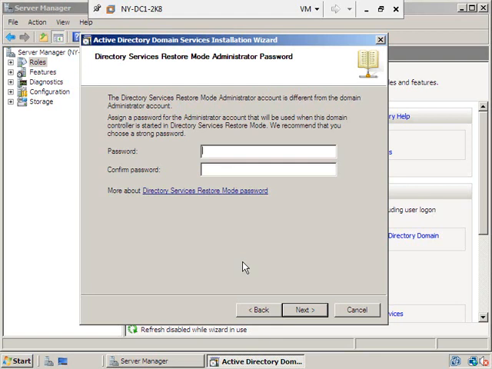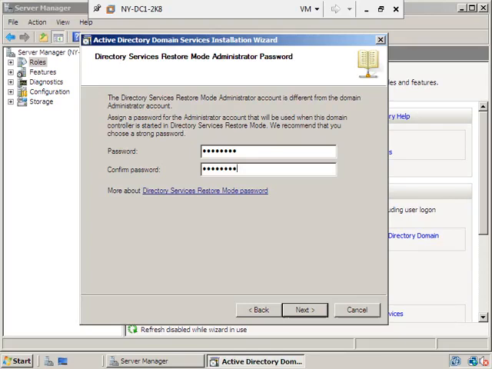I'm going to show you how to use this thing called Directory Services Restore Mode later on in this very video series. But for right now, what I need you to know is that you have to create a password for this particular mode, for the eventuality and the inevitability that your domain controller will freak out and do something weird and eventually break.